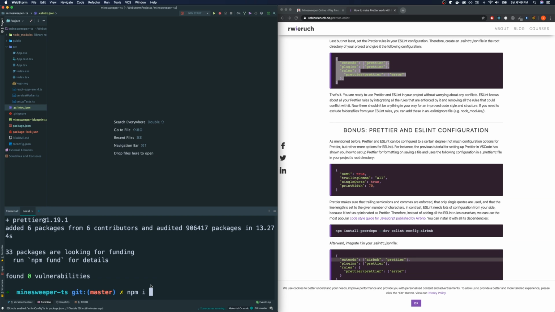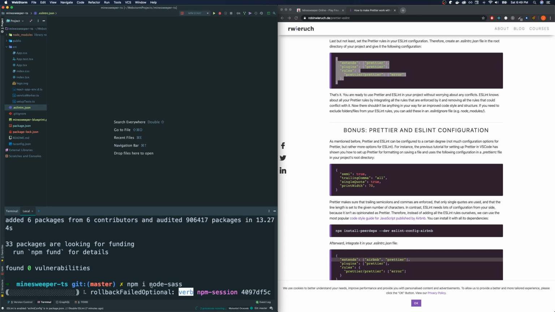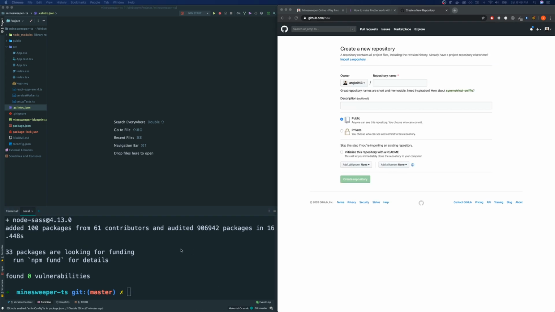We'll do npm i, we should save these to dev, but whatever. npm i node-sass. Let's let that install real quick. All right, so for me, node-sass has finished installing, and I'm on my GitHub website here, and I'm gonna make a new repo. I'm gonna be committing every once in a while, all the changes I make. So later, if you're following me and you get stuck somewhere, you could check my repository and check the commit history to see my code. So this may help you guys.